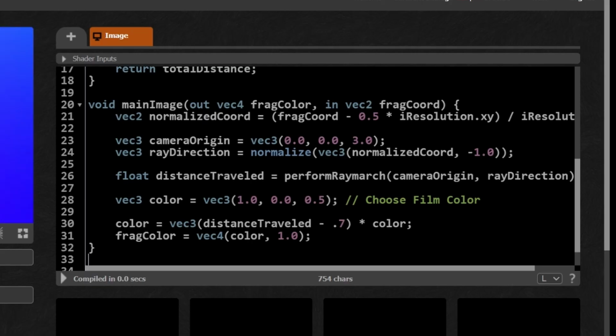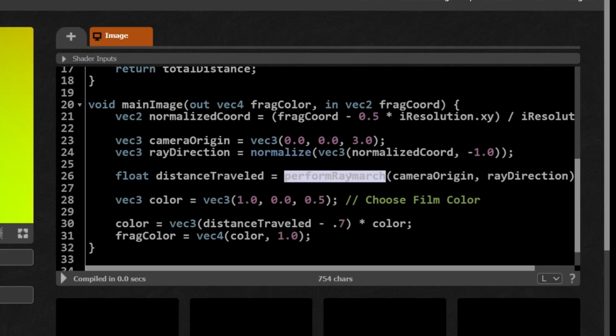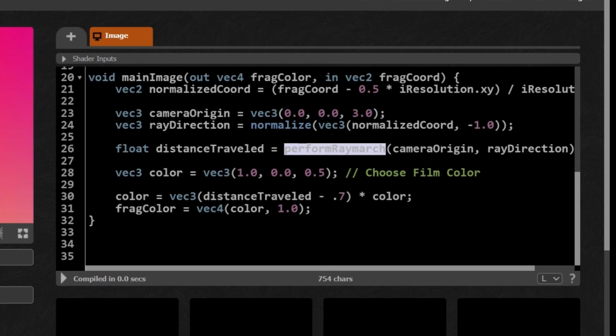Then we use our previously performed Raymarch function to compute how far away an object is. If nothing is found, it simply renders the pixel with the chosen background color as default, and the color vec3 variable remains constant. Consider the code on the color variable lines, but know we will consider it in much greater detail and expand on it in our lighting video. For now, just understand that if an object is hit, it is colored based on the distance traveled. Once you have this code segment implemented, your program should run a basic render.